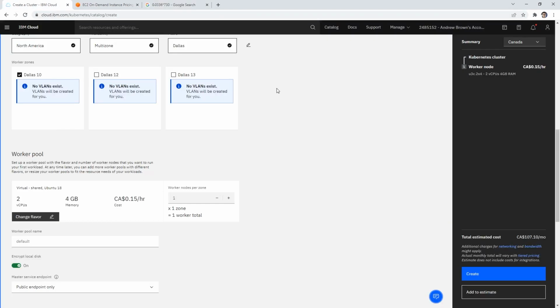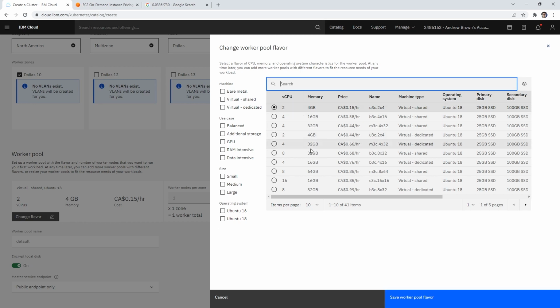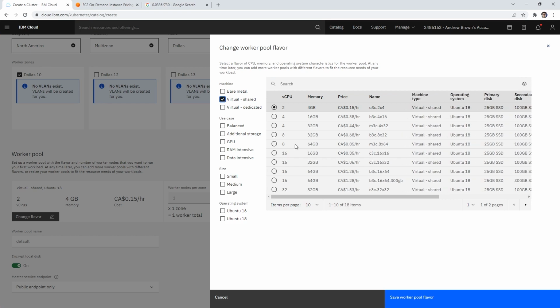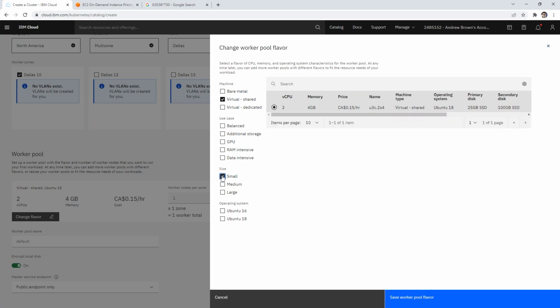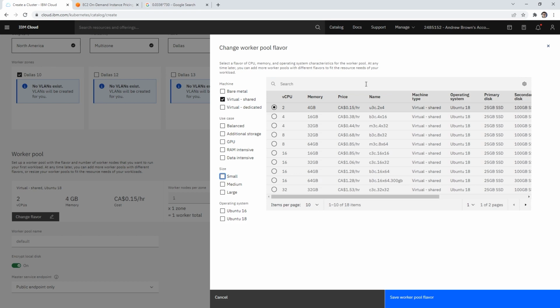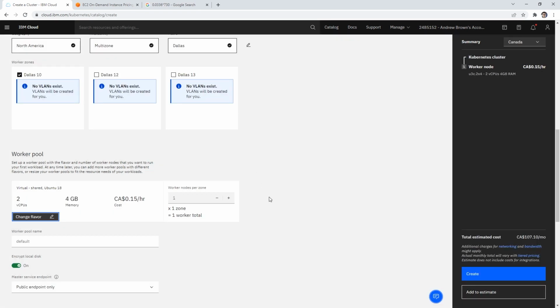But like with the control plane, it pretty much is the same cost, but overall the worker nodes are more expensive. So if you had to scale up, for whatever reason, IBM Cloud is super expensive. All I can think of is that maybe there's something I don't understand about this VM. So I'm just trying to look if there's something maybe more cost effective. So like if we went virtual shared, I'm just trying to find the lowest cost here. No, so I guess they're just generally expensive.